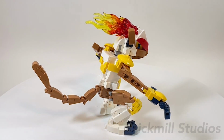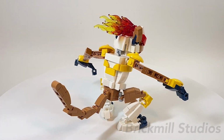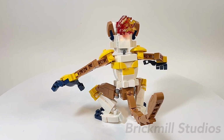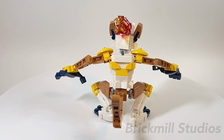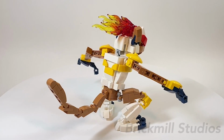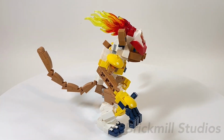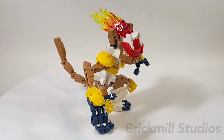This MOC was a little tricky to design since I was debating on which color to use for its fur, and was switching between the dark orange and medium nougat a lot. Usually with Pokemon designs that use uncommon colors in LEGO, I'll look at the part catalog and see if there are enough parts of that color, and then start playing around with the different building techniques to see what works.